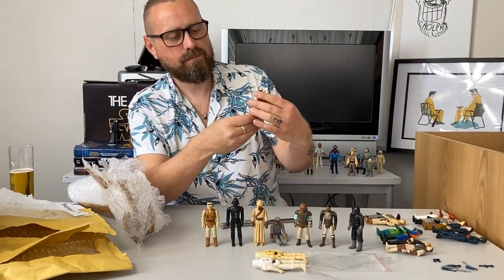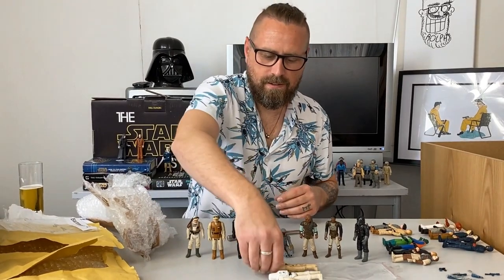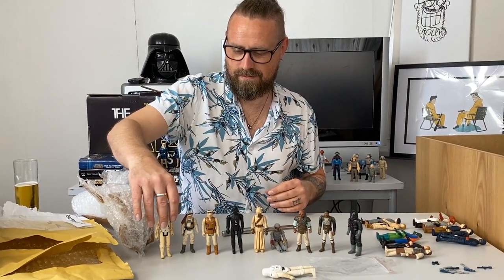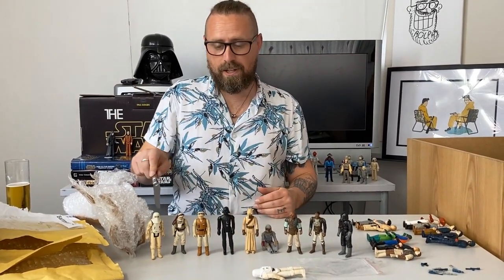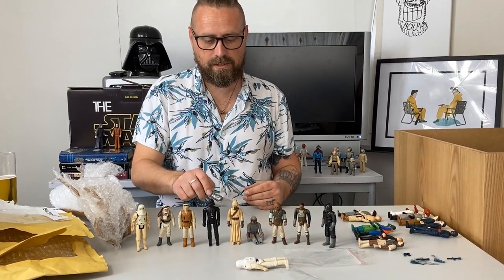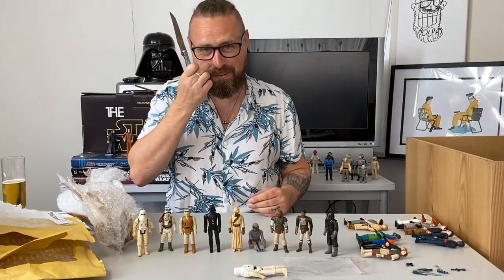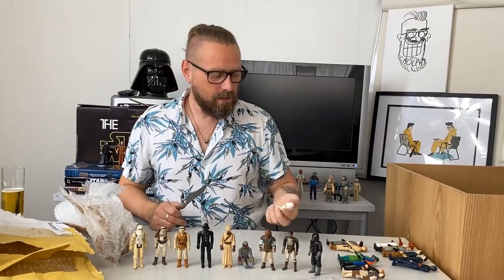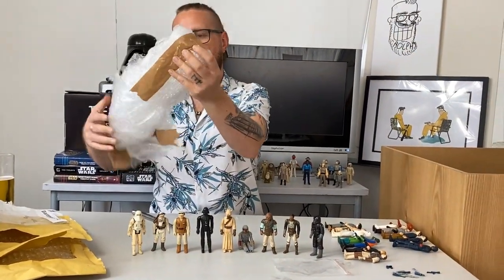So there we go. Unboxed, unpackaged, vintage Star Wars figures. Now that, as a bundle. How happy are you, James, with that? This was like 28 quid, which I think is a bargain for these. Yeah. I mean, I could probably sell him for about... £600? Am I one of those people? Yeah, well, this is at least 80 quid. So that's a good haul. I'm pretty sure there's no one else in there.